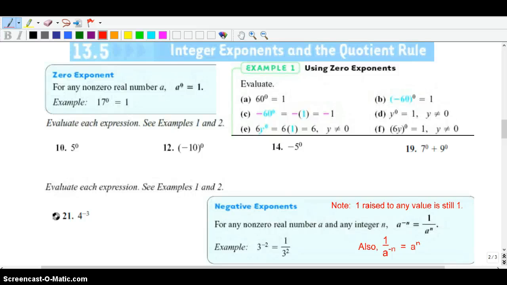This is 13.5 part 2. Now we're going to look at the quotient rule. We looked at the power rule in the last video. First, let's review that for any non-zero real number raised to 0 equals 1. So here's some examples.